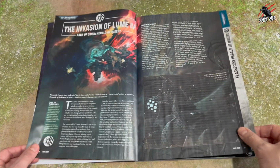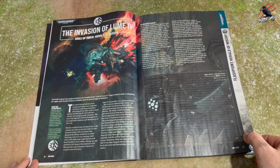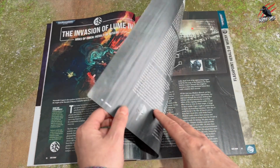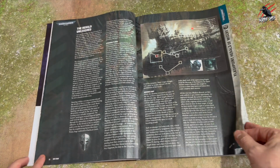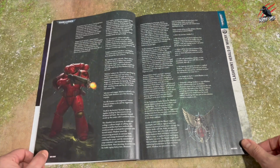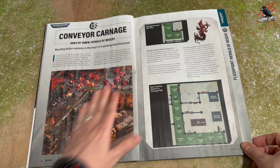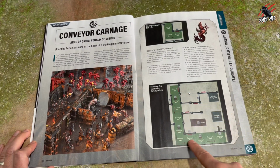But one thing I noticed about this month is the paper is just a little bit cheaper looking than normal. I mean, it's very thin. It's only a magazine after all, but you can really see all the lines in it, so it's not great quality this month. But anyway, we're having a look at the Flashpoint Herald of Misery now. Flashpoints are a series of articles exploring different regions in 40k and also in Age of Sigmar.